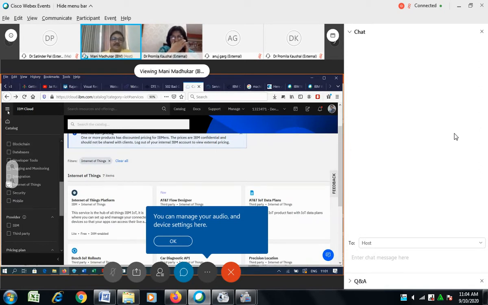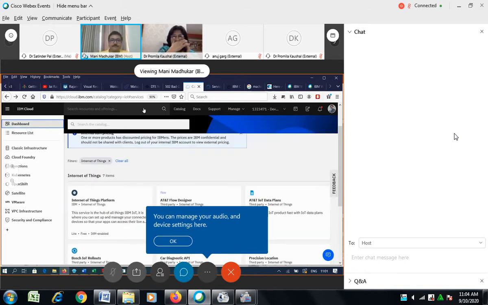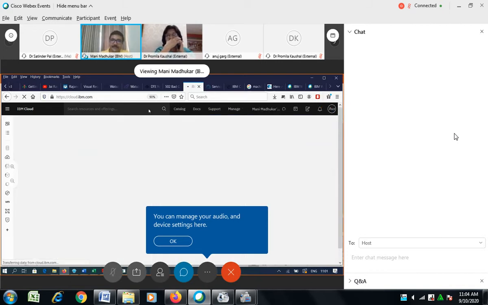So let's try to understand one benefit that cloud brings to the table. I'm going to show you one aspect of one application, just to give you a feel of how powerful a cloud-based application is. This will tie up with the IRCTC application example I was giving you earlier. So I'm trying to open up one existing application here.